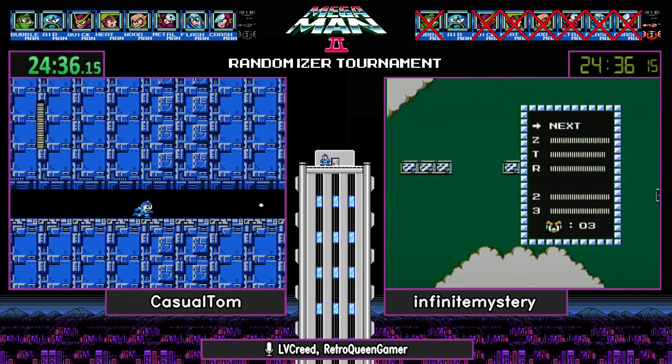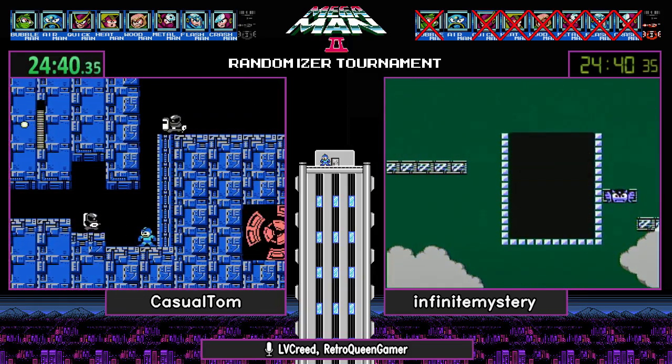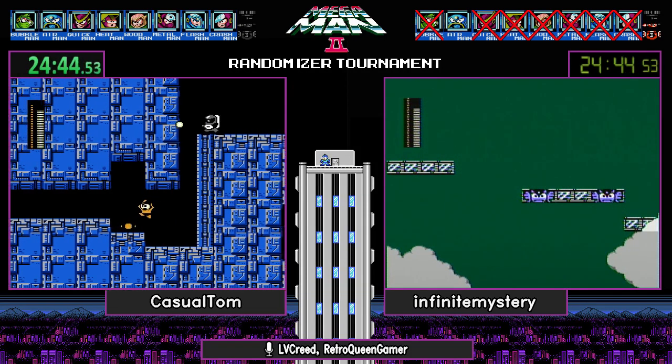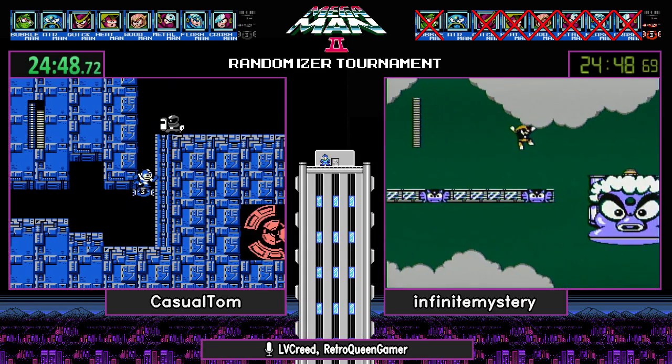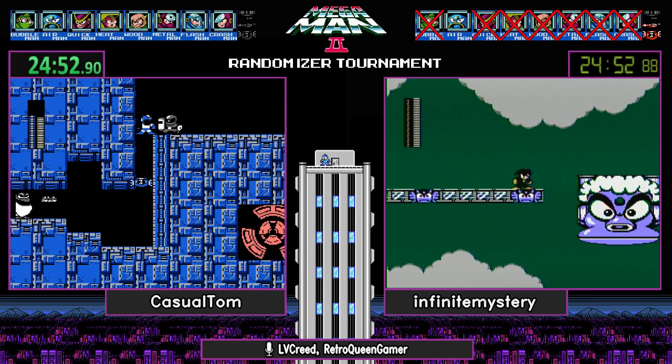CasualTom can still make several mistakes in later Wily stages that Infinite Mystery can potentially catch up. No, that's unfortunately not going to help. But the Airman stage is difficult. There's a lot of traversing in this Airman stage specifically.